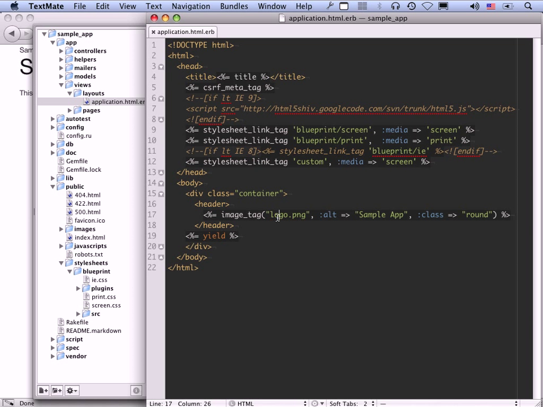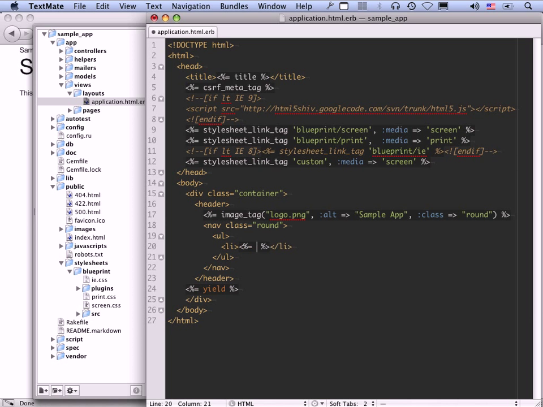Okay, now also inside the header, I want to put in some navigation links, and these will go inside a tag called nav. This is also HTML5. And I'm going to give that a class. It's also going to be round. And then I'm going to put it in an unordered list. Let's put that in, of tags. This is the UL tag. And each list element is an LI. And each element of the list will be a link.